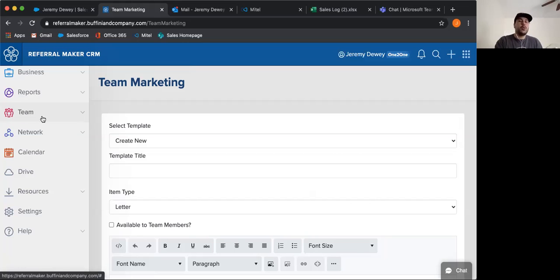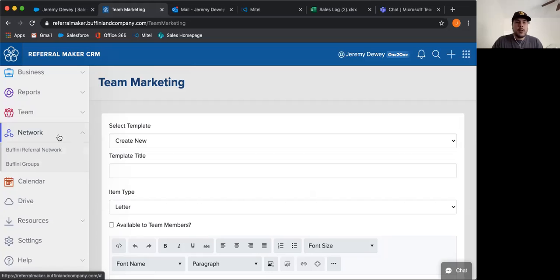It's more going to be a tool for you guys, the team leaders, so that you can manage your agents. This right here, Buffini Referral Network, is only going to be a feature for people who are in the marketing levels. So this is a level. The Buffini Referral Network is where people in the Buffini memberships can refer people business. Say somebody has somebody moving from Texas to Utah, one of those things where you guys can send leads to each other, make connections with other people.